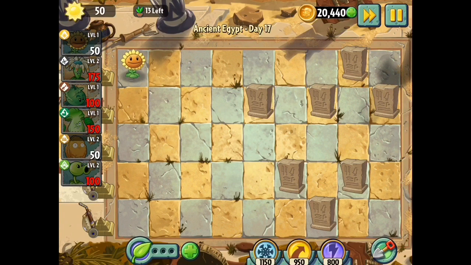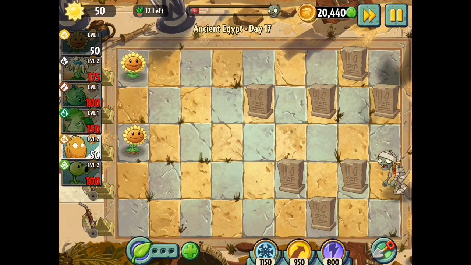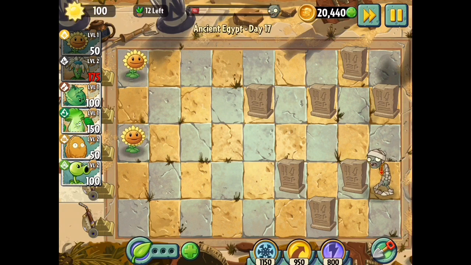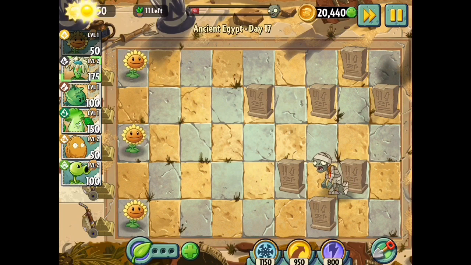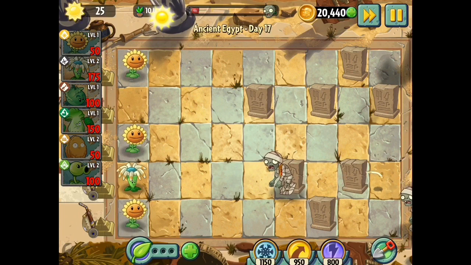Okay, so what we're gonna do, we're gonna have one sunflower there, we're gonna have another here, because we don't have as many plants, so we can't just put five sunflowers. And you're not gonna need all those sunflowers anyways. So I'm just gonna have three sunflowers, and we're gonna get the boomerang, put it here. Boomerang, we're gonna try to have that in every row, because that's just a good card and just good to have.